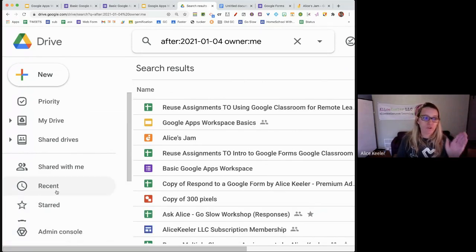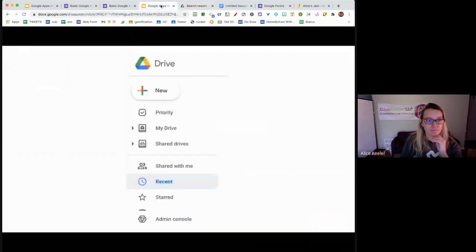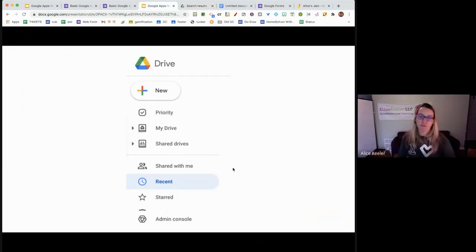Okay, so if you don't like Recent over here on the left, that's just a quick filter that shows any recent documents. If you want to be more specific, you're going to go up to this box at the top of Google Drive and pick your own filter for how you want to do it. So Recent, that's my first go-to. I open up Google Drive, I click on Recent. That allows me to really quickly pick up where I left off. I'm like, which folder did I save this in? Doesn't matter, because if I've recently edited it, I can usually find it under Recent. So that's my first place to go.